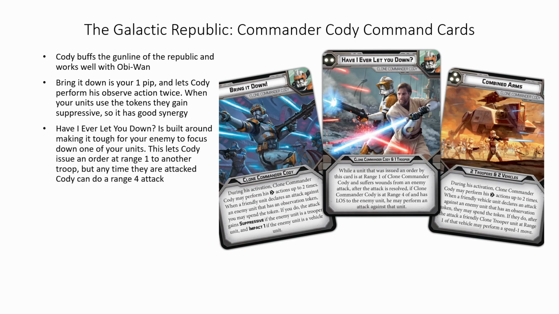Have I Ever Let You Down is built around making it tough for your enemy to focus down one of your units. This lets Cody issue an order at range 1 to another trooper, but anytime they're attacked, Cody can do a range 4 attack. I like this one a lot. It's hard to use right, but Cody's shooting is good and it makes people pause.